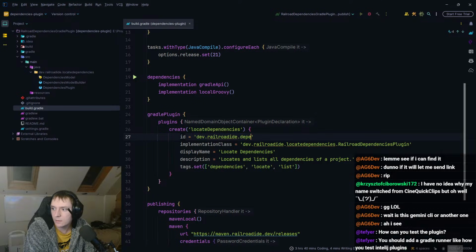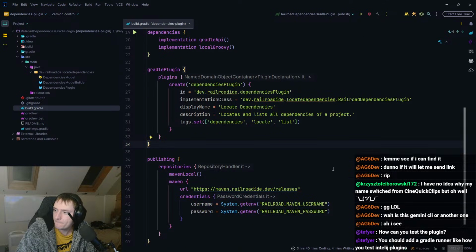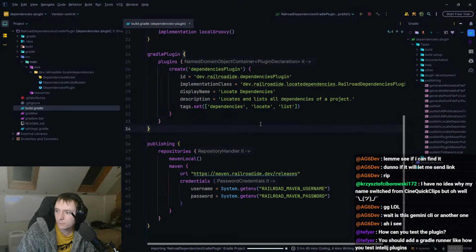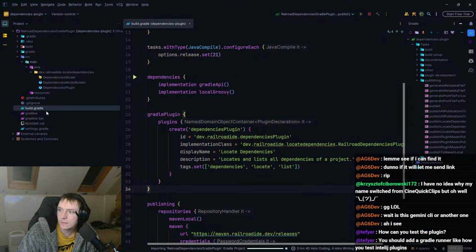This needs to be dependencies plugin, like that. Okay. I think that's correct. So now I have to wait for it to reload, but if I publish again, that should work.